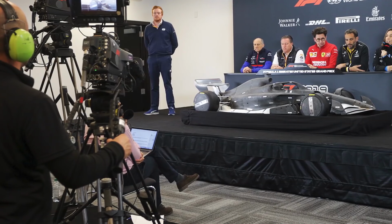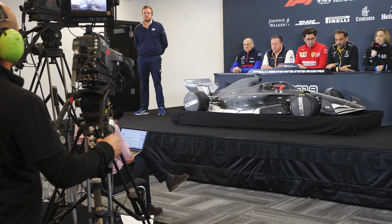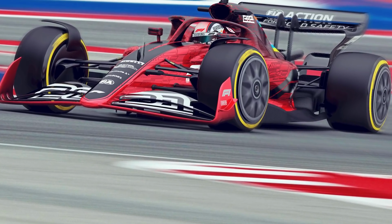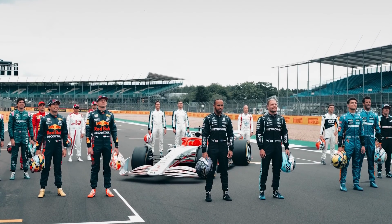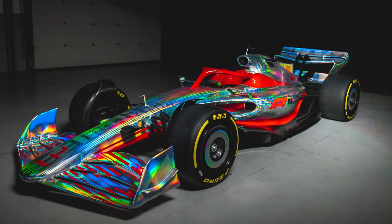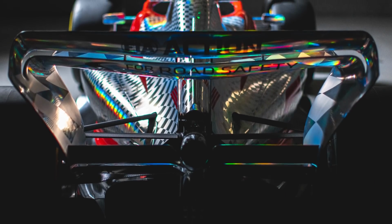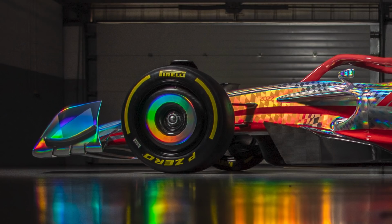It's been more than 18 months since the new rules were first publicly unveiled, when we saw a wind tunnel model and plenty of renders. Some images of this car show a few subtle differences, and we'll get onto that shortly. But ultimately, this is nothing we've not really seen before. It's not a prescriptive design that everyone will adopt next year, and it's for a season that won't start for several more months. But that new bonkers livery was new and definitely split opinion, and probably didn't do the shape of the car justice.